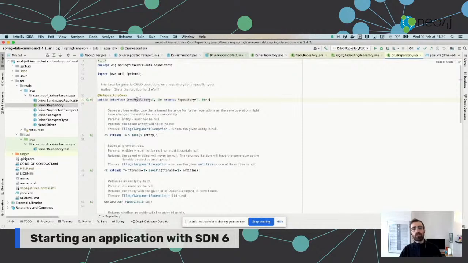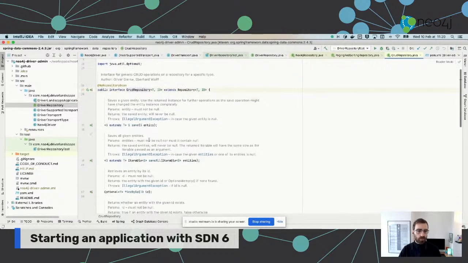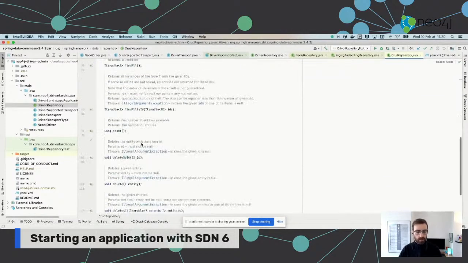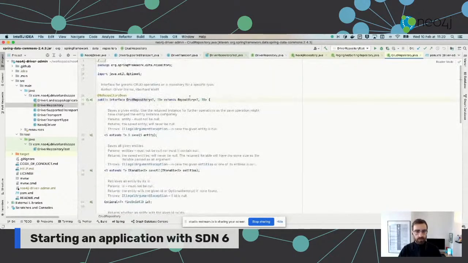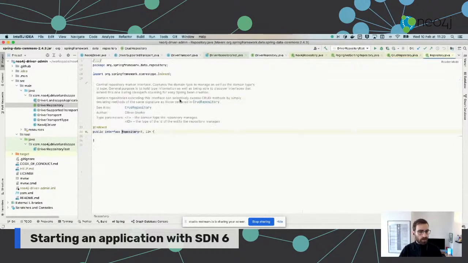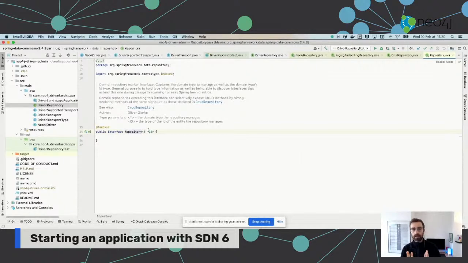And so if you look at the create, read, update, delete repository, which exposes the save all, find, et cetera, you will see there is this marker interface repository, which is the thinnest repository you can have. It just marks your interface as, hey, it's something Spring Data Neo4j should pick up for me. Make sure it's considered as a Spring Data repository. And that, I believe, is what I wanted to do, and I completely missed it.